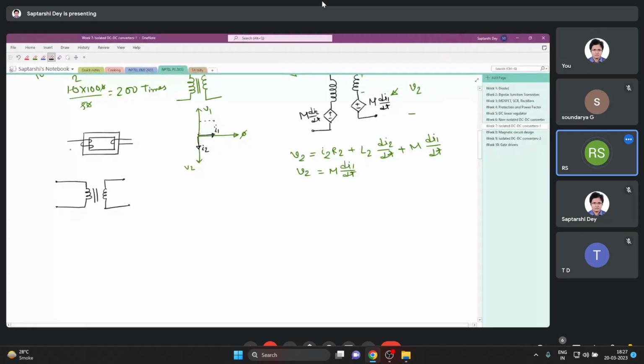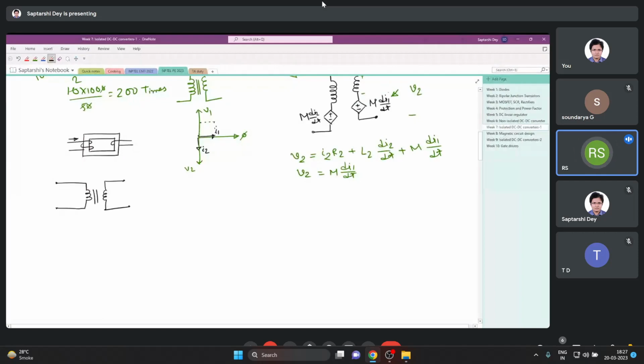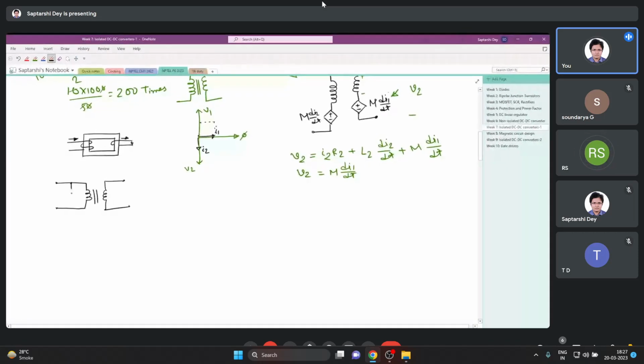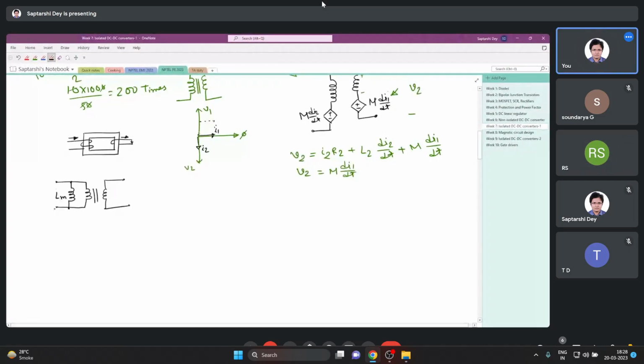So if you have one winding here, another winding here, and you have a load, then as soon as you give some current, the exact current gets reflected like this, and it draws no magnetizing current. It is infinite Lm. But a real, practical transformer has some Lm, and this Lm accounts for the stored magnetic energy in the core.